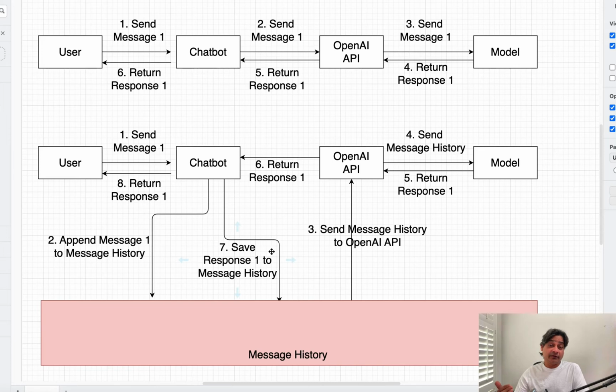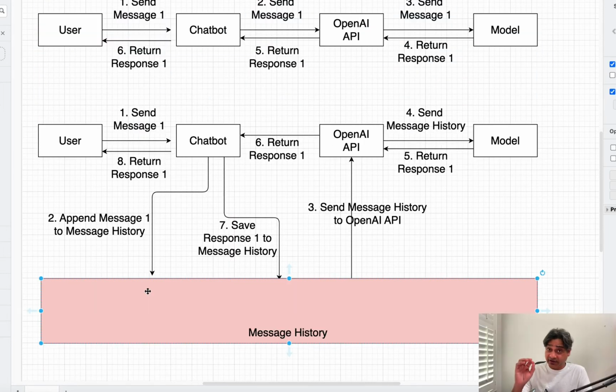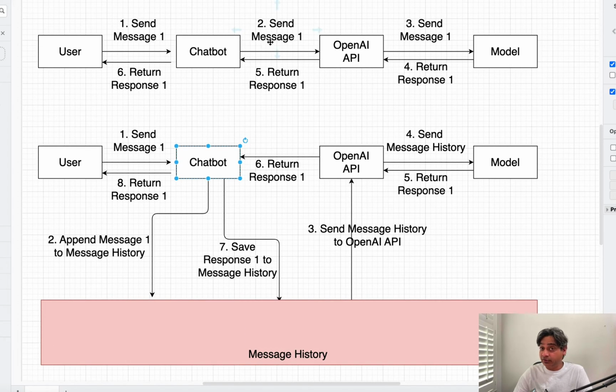This happens because in this mechanism, we are not passing any memory to the ChatGPT model. So it considers every message as a new message and it is unable to tie the messages together. We're going to make some quick modifications to our original design. The original design is kept intact and the new design has a new thing called a message history, and we have modified the design so when the user sends the message, it goes to the chatbot. Earlier it was sending the message directly to the OpenAI API.